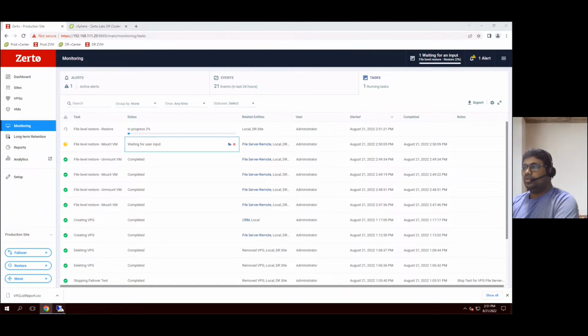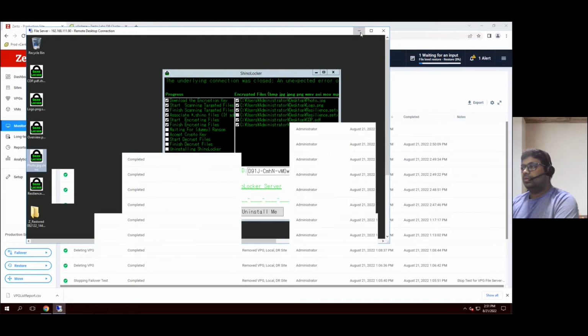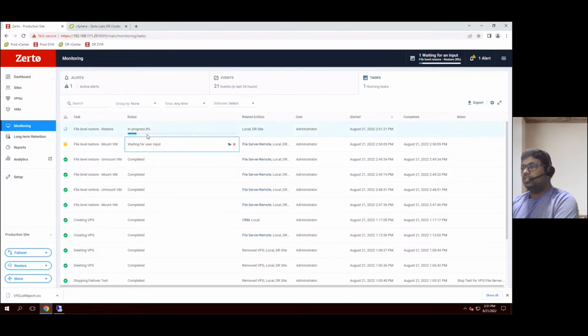So on this remote server, within a few minutes, the entire data will be restored. Currently it's in progress, 8%. We'll just wait for a while, it will finish. So 93%. Okay, now it is completed.